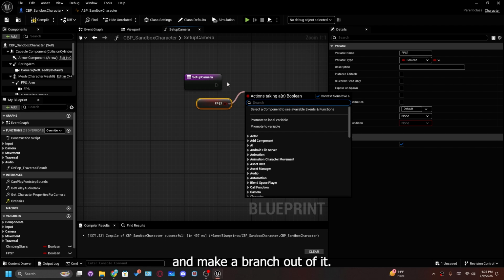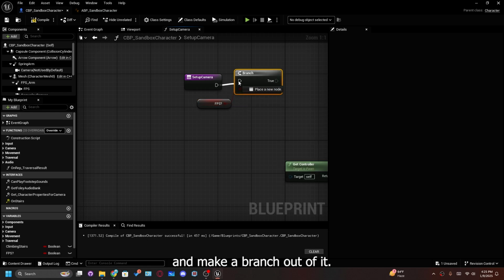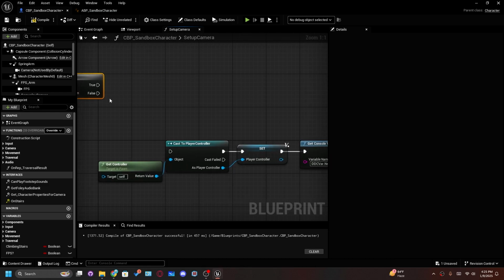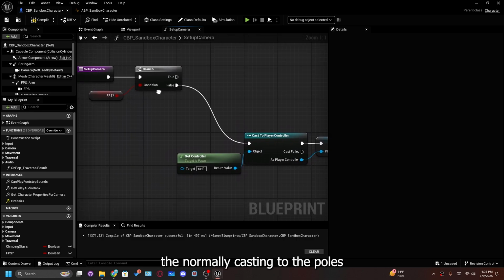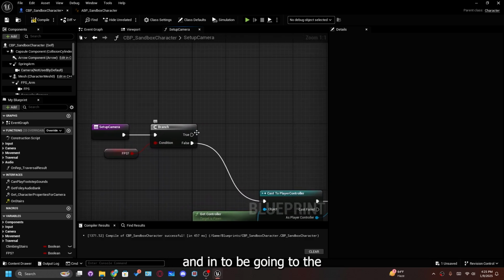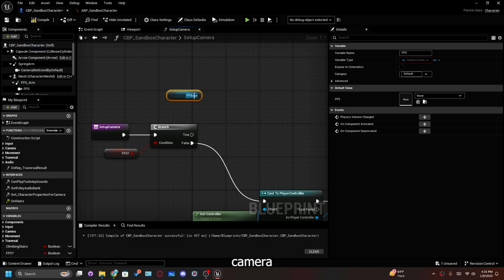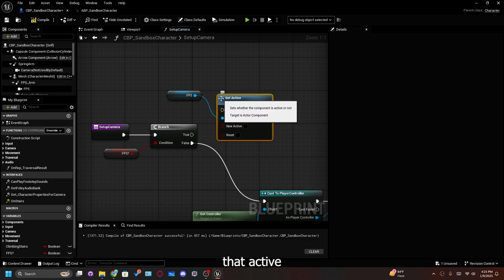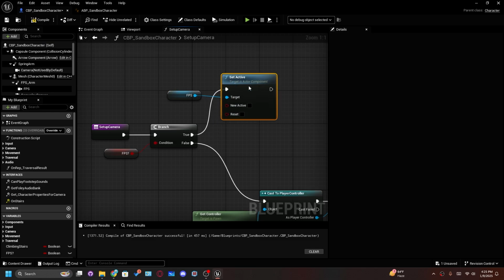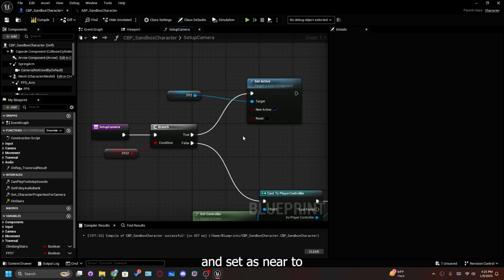Get it and make a branch out of it, then plug the normal casting to the pawn, and in true we want the FPS camera set active, and set as new active.